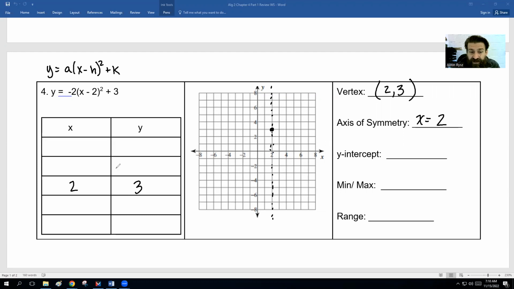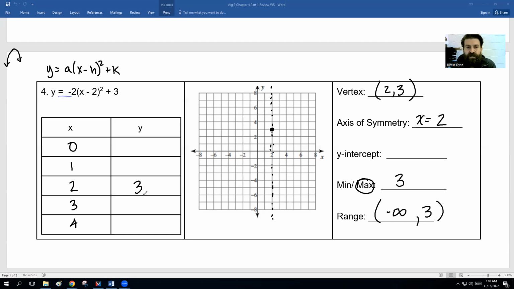This is the point where everything's going to be folded over. Y-intercept, we don't know that yet, but when we fill out our table, we'll have to pick 3 and 4, and 1 and 0. When we plug in 0, we'll figure that out. That's cool. We would have a maximum. A is a negative number. Whenever we have a negative a, it makes a sad face. And that gives us a maximum, and the maximum will be right here at our k number at 3. And our range, if 3 is the highest number, that means negative infinity is going to be the lowest.